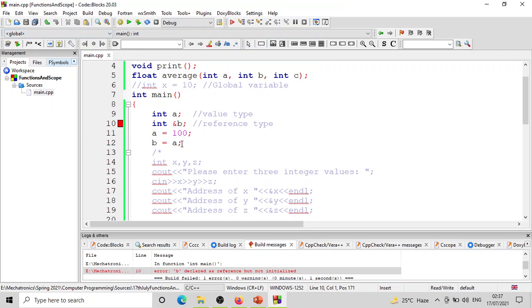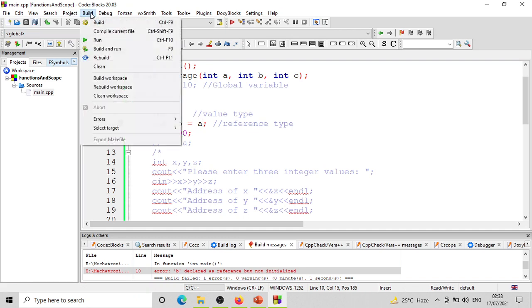Achha, but not initialized. We need to do it here. We can say int reference B, and we need to initialize it here. So we can assign it A. We cannot do it here. ठीक है. This we can do. Int A and int ampersand B. This is basically a reference B. So B is now a reference. It is not an integer, but it is a reference to an integer. It will store the address of another integer. ठीक है. Acha, we will elaborate this a bit more, but just hold on for a few seconds.